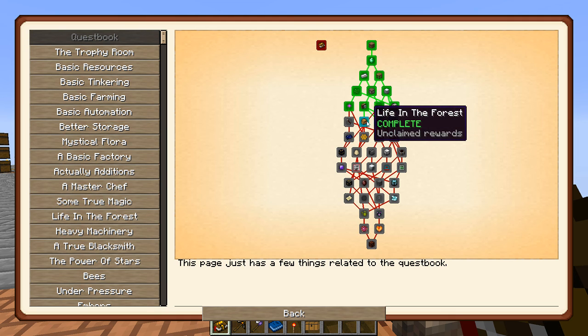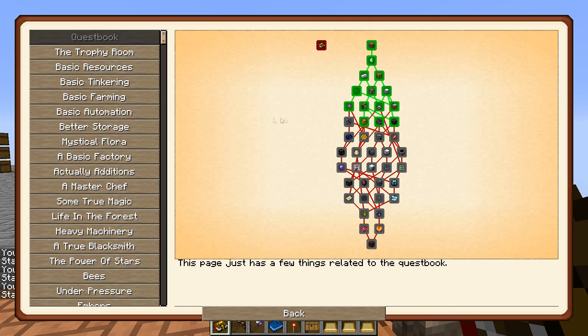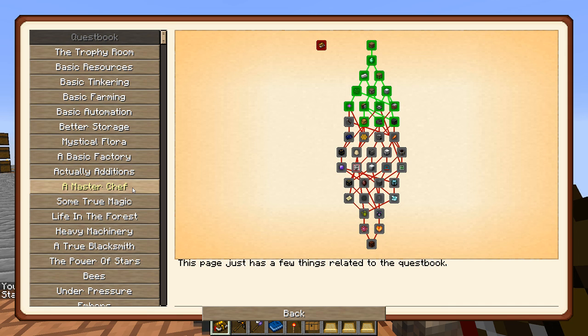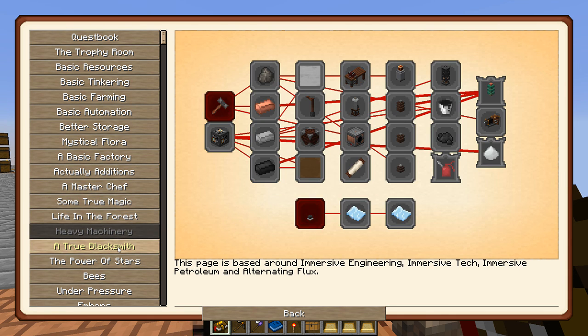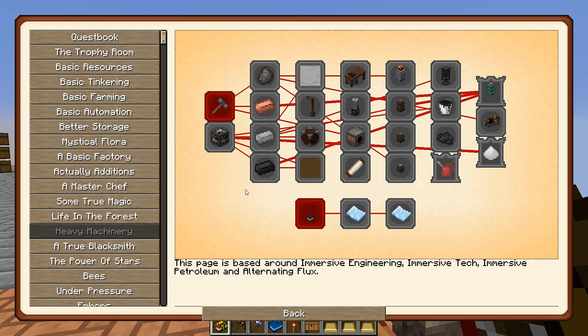some true magic. We already have access to life in the forest, heavy machinery, and a true blacksmith. So we'll get Mystical Flora done next episode. That'll unlock some true magic. So then we will have actual additions to do. Master Chef, some true magic, life in the forest, heavy machinery, and a true blacksmith. So we're definitely going to do some true blacksmith because I want to get this smeltery up and running. Heavy machinery, I want to get started as soon as possible as well.